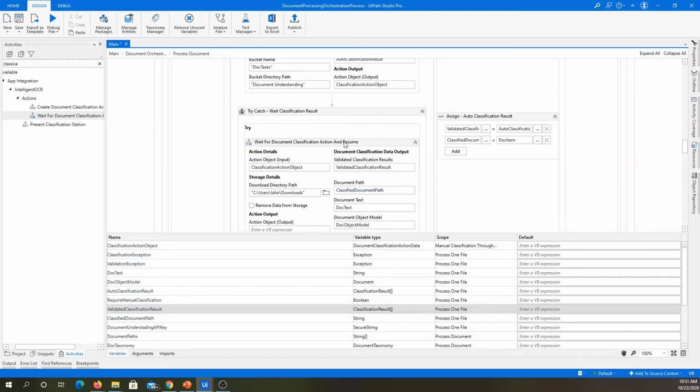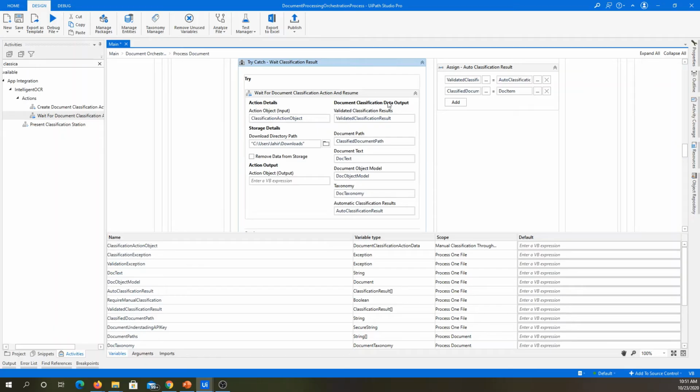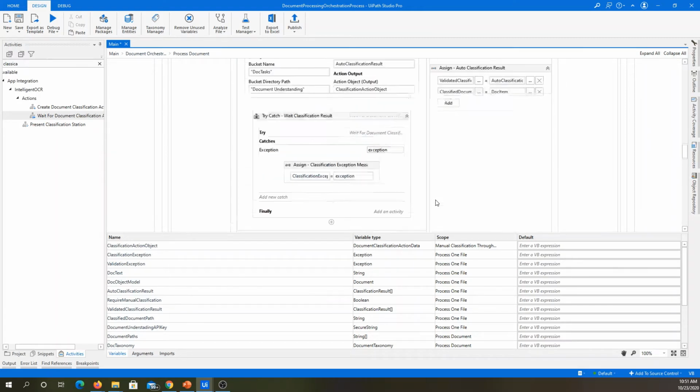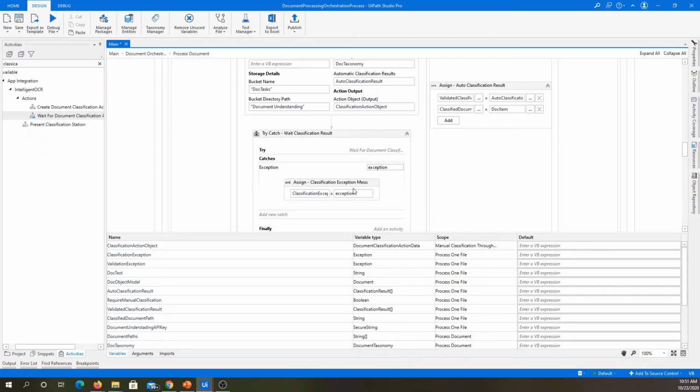Okay, so coming back to this try catch, in the try you have the wait activity configured now, and in the catch section you are not throwing an error. What you are doing is using the variable we created in the first part of the video, classification exception.